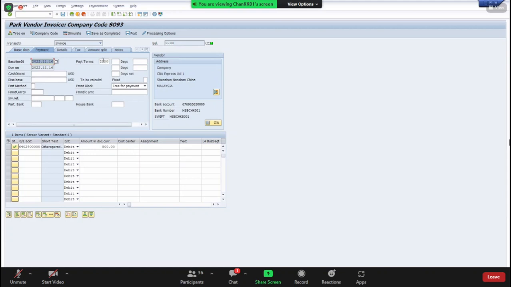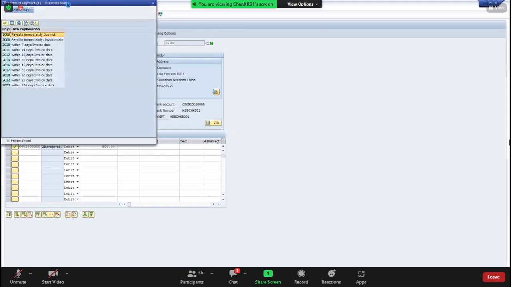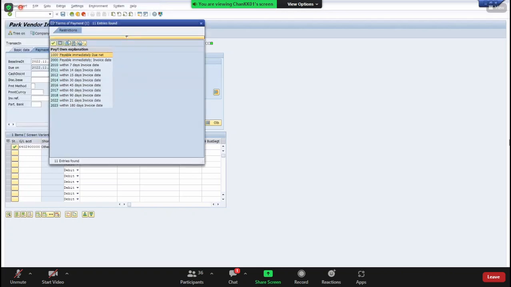We have default payment terms. So the due date has been automatically generated as today. So inside the AP invoice, we can actually change. We can override and select the due date again.